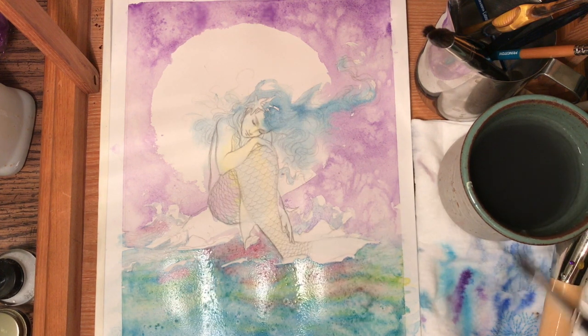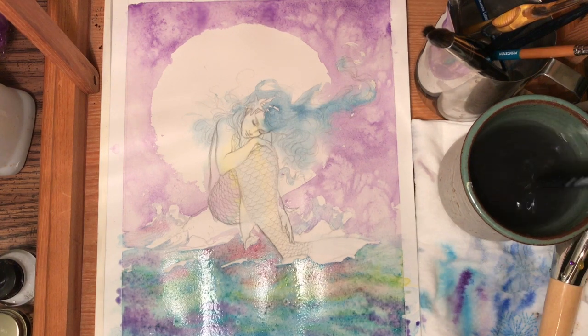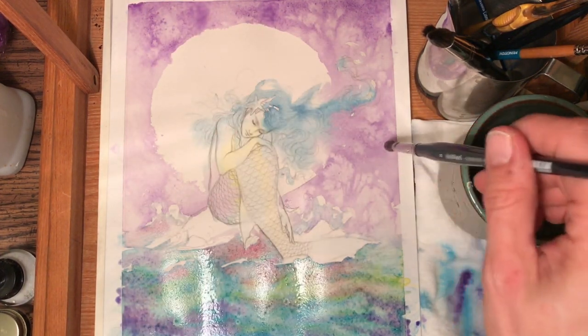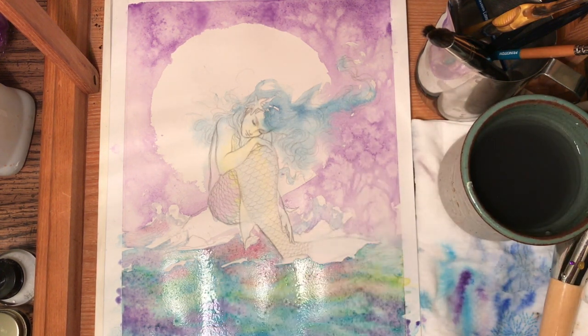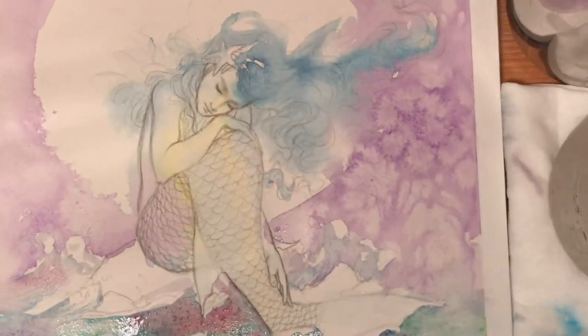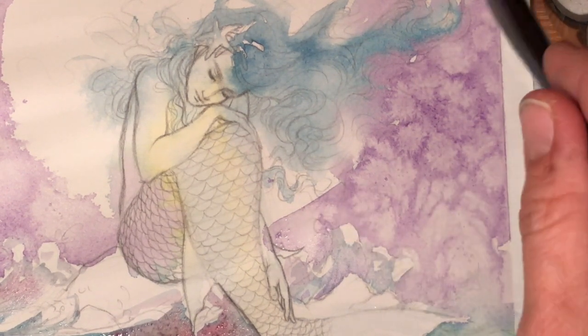I don't mind it — it's got some fun color. I'm going to grab the violet I used up in the sky and throw some of it down here, because in this area I want to show a little more light, so I'm putting more dark down. Here it's got what I call a sheen. The sheen is when it's almost dry but not quite — not impressionable anymore. If you can see the sheen, it's perfect for water drops.